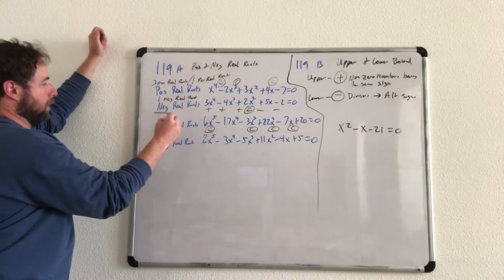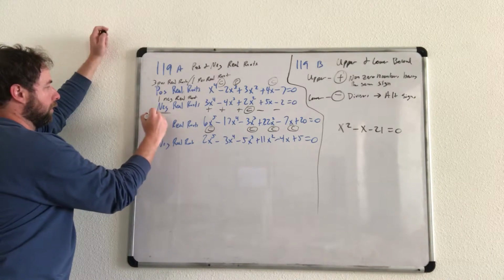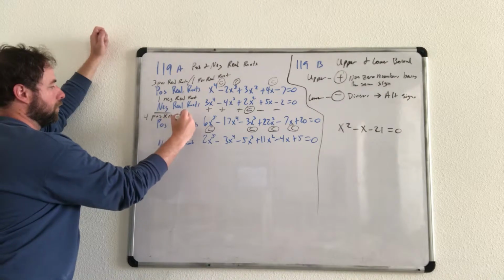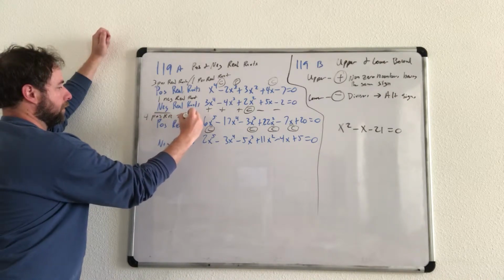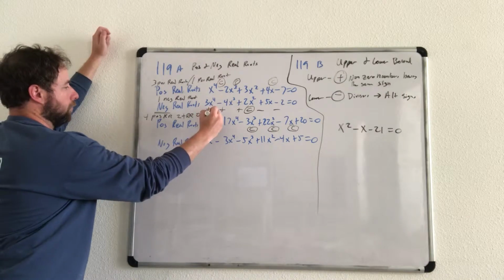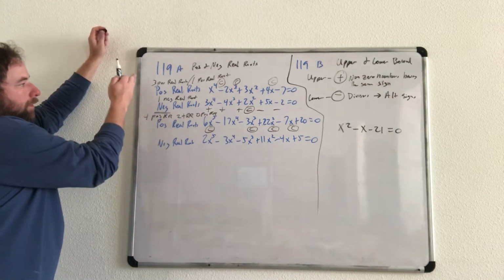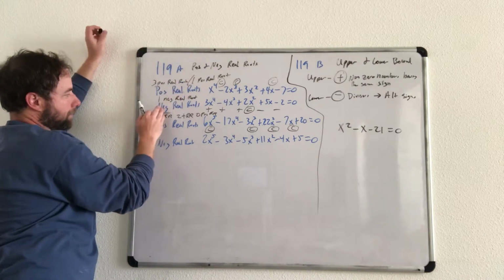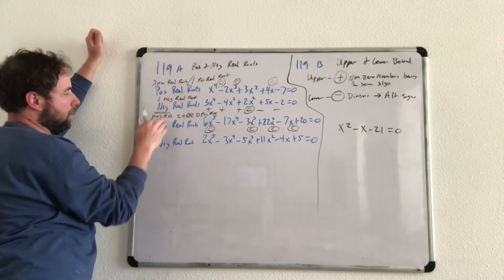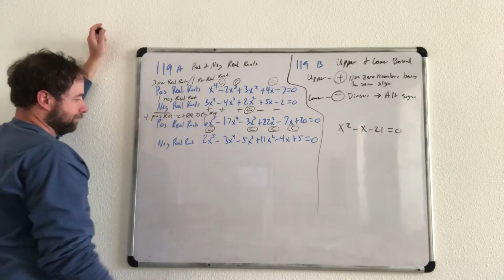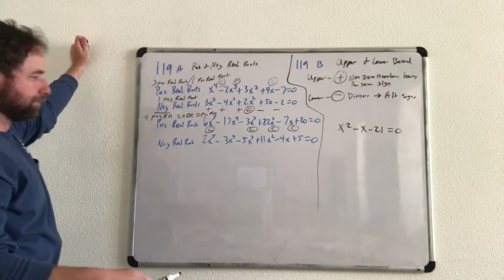So right here we would have 4 positive real roots, 2 positive real roots, or 0 positive real roots. So you see how if it's an odd, you would go, and if there's 3, you go 3, 1. If there's an odd and it's 1, it's just 1. If there's an even, so it goes 4, 2, 0. Got to get the idea here.